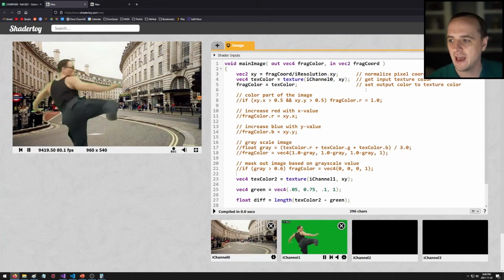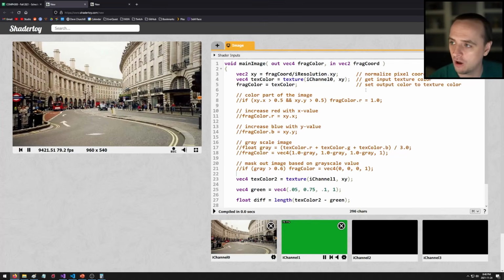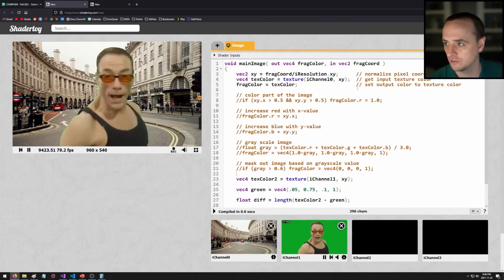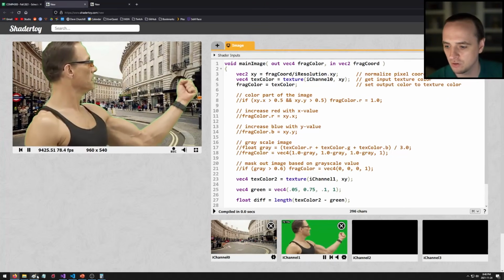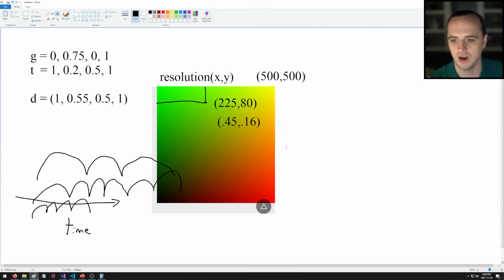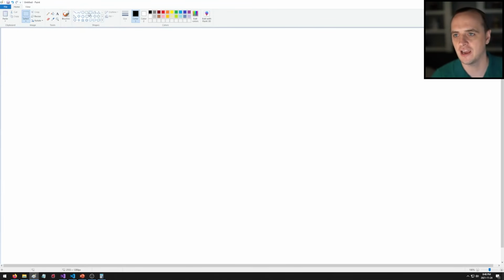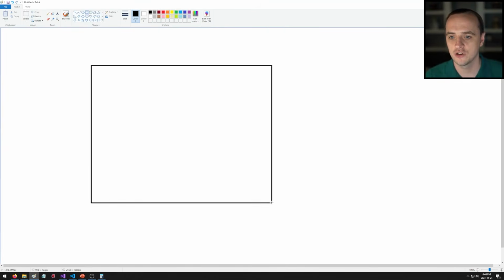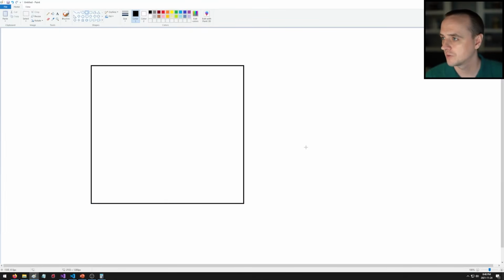Second, what if we actually wanted to draw things with shaders? Okay, so let's go over to our drawing board over here, and let's delete what we have. Let's try and use some logic to say how we might do something like draw a circle with a shader. Okay? So let's do a circle. Let's look at a circle like this.